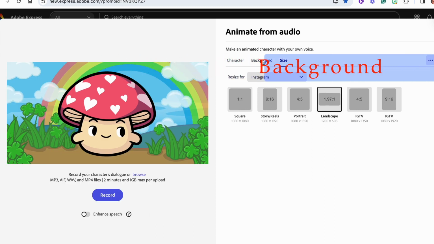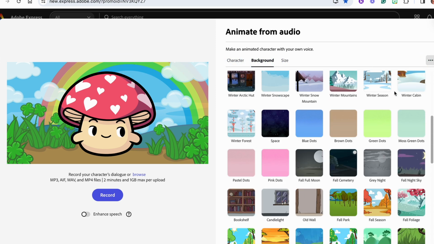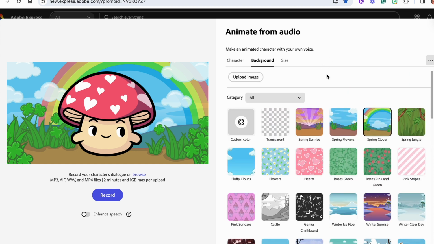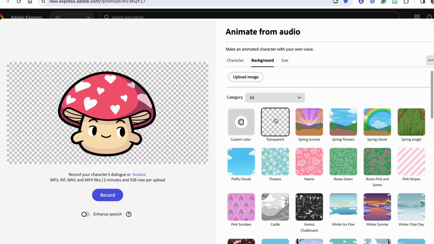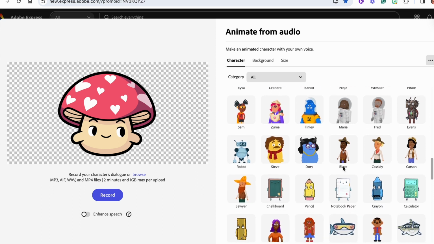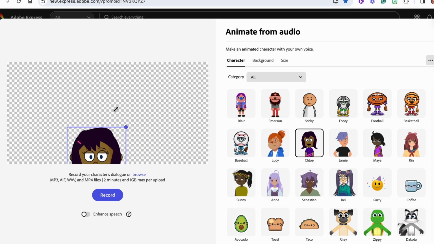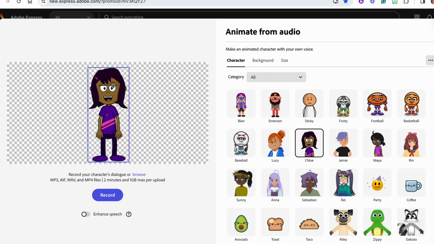Now, moving across this bar, we're going to select background, but since we want to make decisions after we record the video to change the scenes of our book report, we want to choose the transparent background, the one with the little white and gray squares. Now it's time for your character. When we position the character on that transparent background, we want to make sure that we get their whole body. So let's go ahead and resize if necessary. When we edit this video, we will be able to reposition and resize the character. But if we don't do it now, it won't happen afterwards.